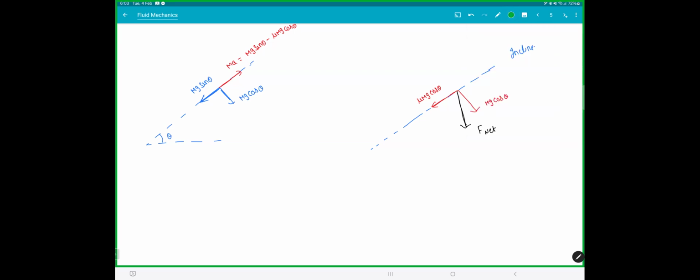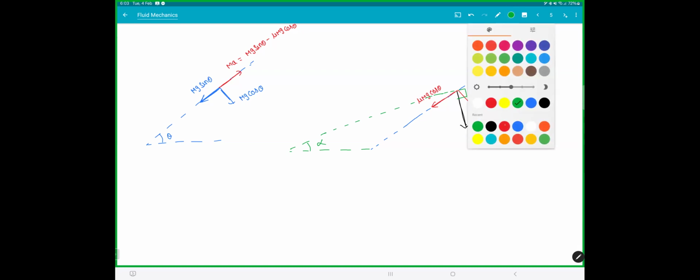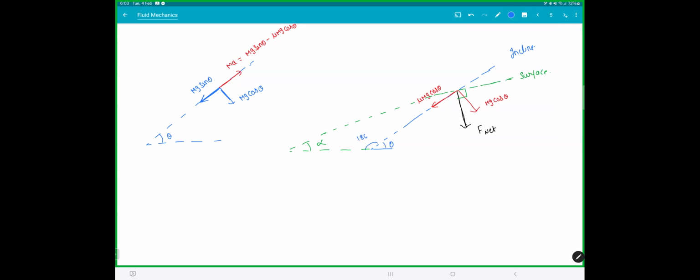So your liquid surface should be perpendicular to this black line. So this would be 90 degrees. This was your alpha. This was the surface, the green one. This was theta, so this was 180 minus theta. If you take this angle to be some beta, tan beta is the opposite side, mu mg cos theta by mg cos theta. So tan beta is equal to mu. If that is beta, this is 90 minus beta, and this is again beta. So the sum of the angles in that triangle is alpha plus beta plus 180 minus theta is 180. Therefore, alpha is theta minus beta, which is theta minus tan inverse mu.